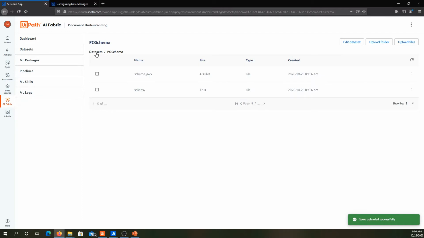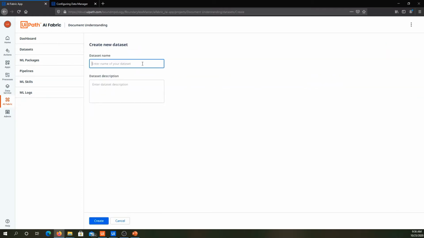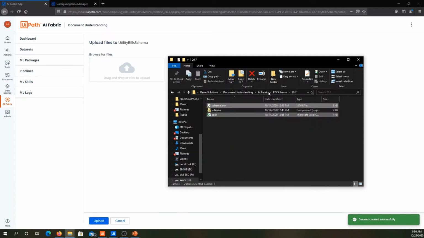Doing the same for utility bills: create utility bills schema, and upload files.